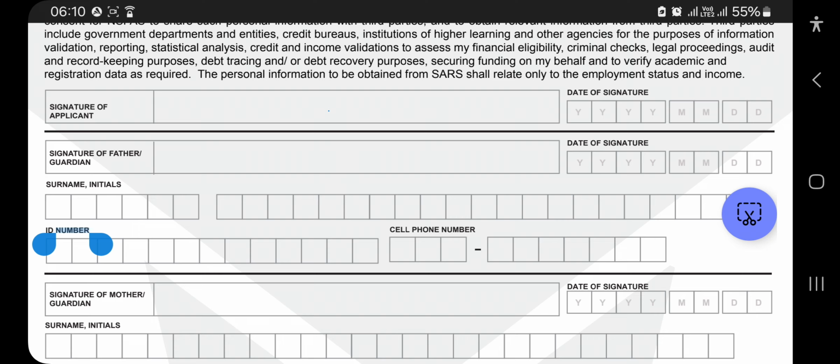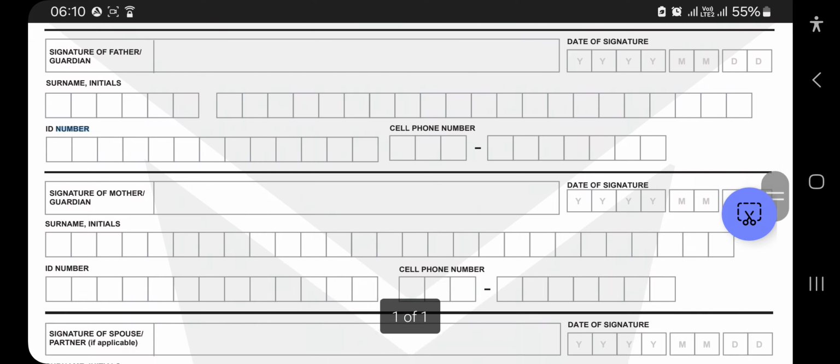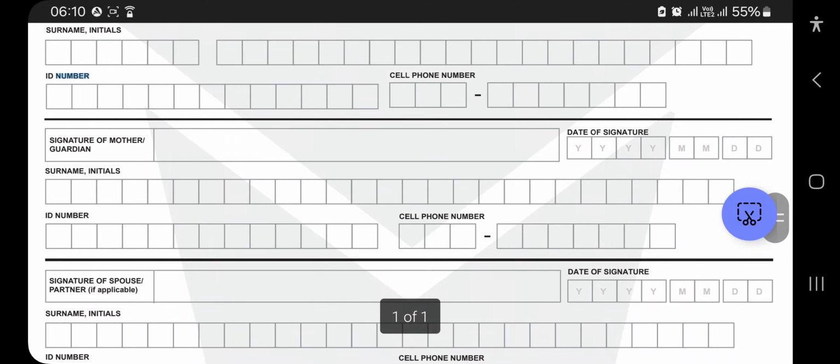So let's say you didn't put a father, or maybe you don't have a father, or you don't have access to your father's details, but you have someone as your guardian. The guardian is your grandpa, your uncle, or a male guardian. If it is a male guardian, you're going to put their details here, whether a grandfather, an uncle, or someone who is male.